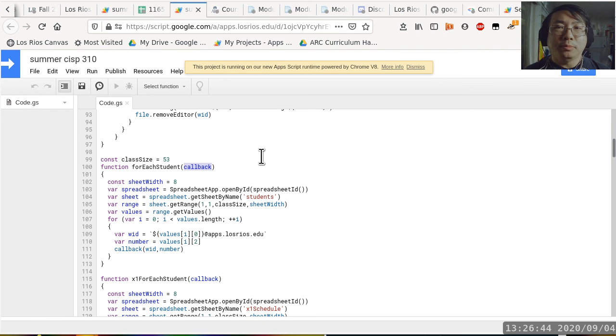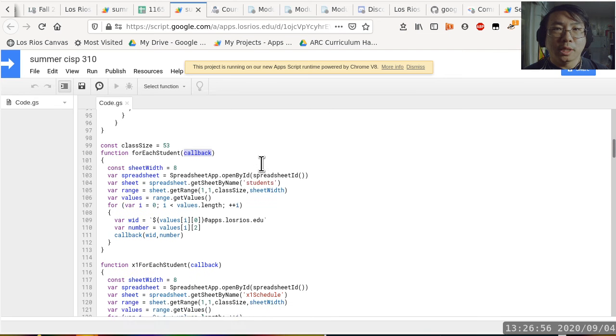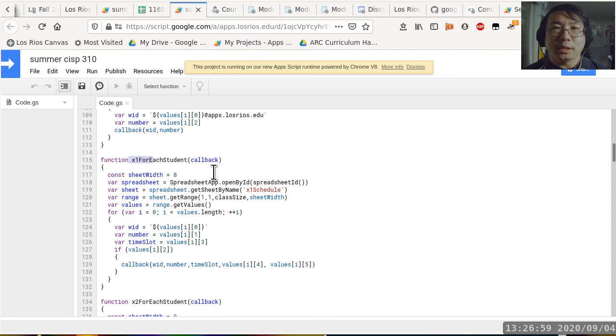So the callback would be given a variety of information, such as what time slot the student has chosen for an exam. It's mostly for that purpose, but it can also be used for other purposes. So for exam 1, it uses forEachStudent, based on the schedule information. Basically what I did in the summer was I let people choose what time slot they want to use for an exam, but it's not open for the whole day. If you're in the first time slot, then you can only use the first time slot to do your test. So there's a little schedule spreadsheet that handles that.